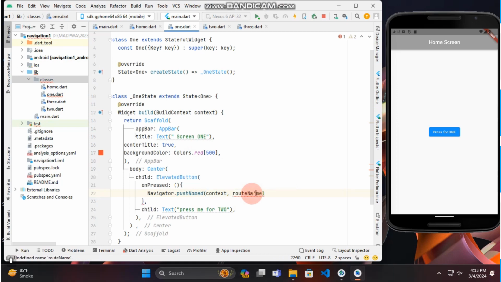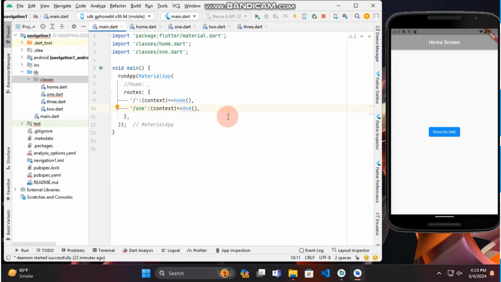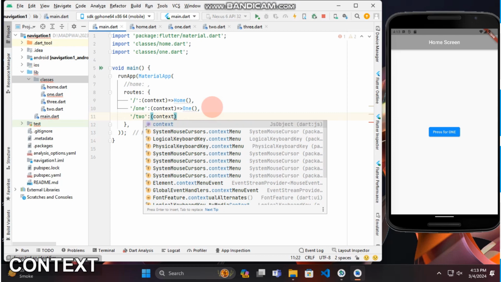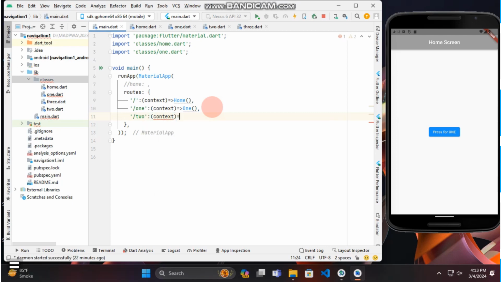Now for the route name, we have to create a route for the function or 2.dart file. So in main.dart, we create route /2: context arrow and the name of the constructor present in 2.dart file, that is 2 with parenthesis.